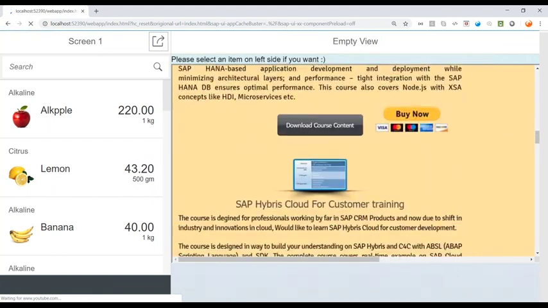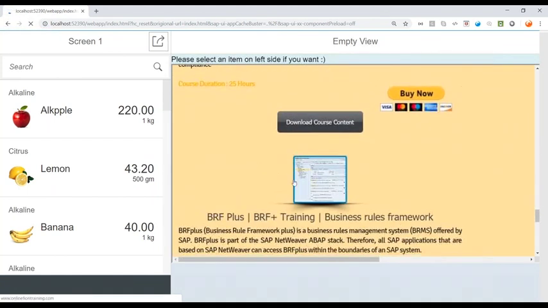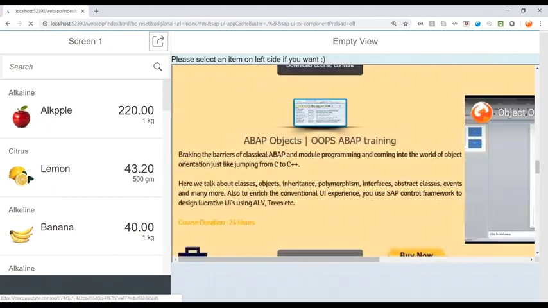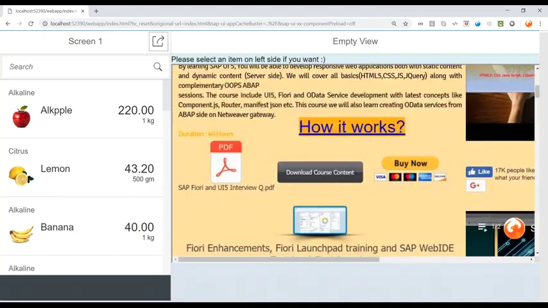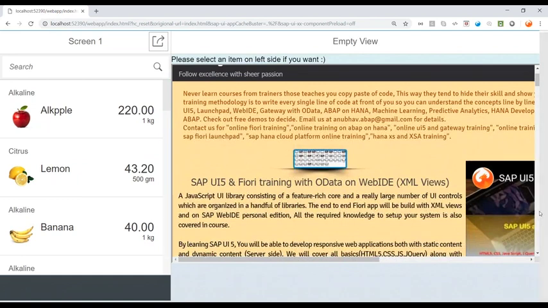Put the iframe, sir. Those people will go crazy. They will say, how did he integrate the website? Behind your back they will say, oh my god, this guy has integrated our company website with Fury. What an amazing guy. Who knows there is just one iframe tag which is bringing the whole DOM, the HTML of your company website here. They will say Raj Kishore is the guy who is an expert in UI5. He's done an amazing job. He's integrated the complete company portal with Fury. He has done a portal integration with Company Fury.